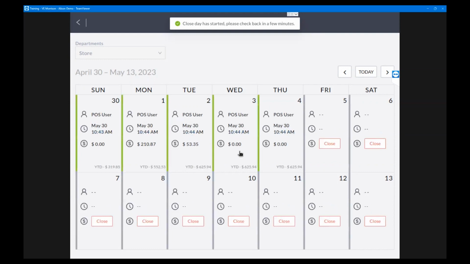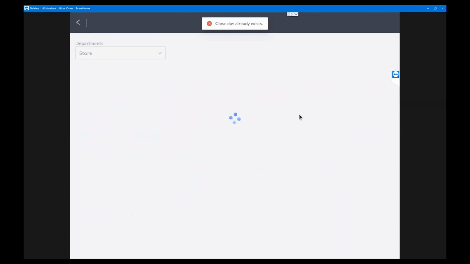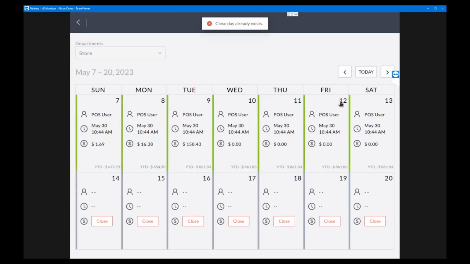If you do see any discrepancies in your reporting, your Z readings or Z totals aren't updating, we're not seeing any changes to our year-to-date totals, then again, we may need to be patient and run through some end of days. If you do get a message saying the close date already exists, as we had noted, I did try to close from the 13th back. However, I don't see any updates. We can back out from our close day screen, come back into our close day screen again. Let's take a look from the 13th of May backwards. And we do see that these days have closed.